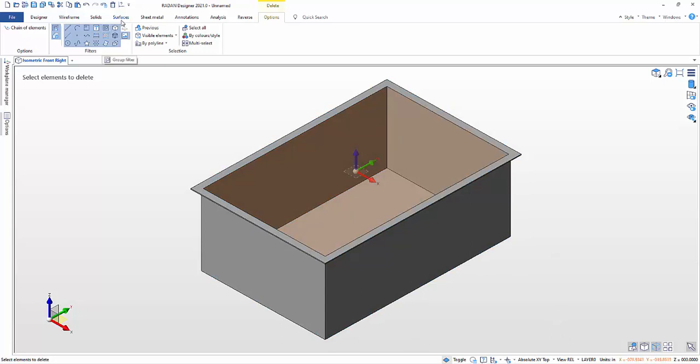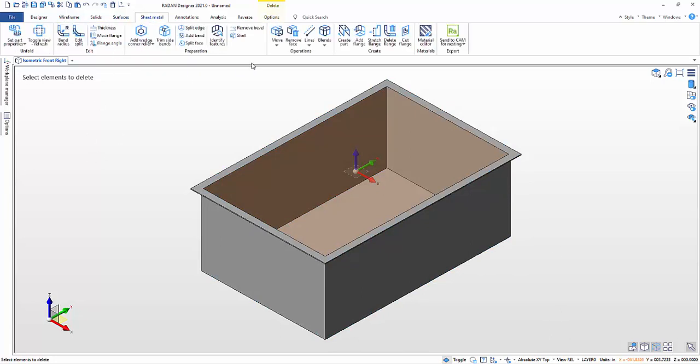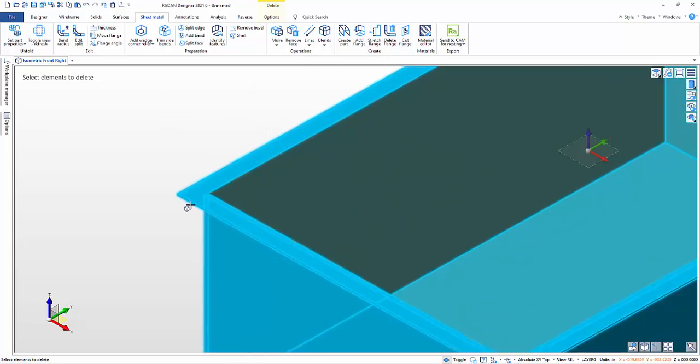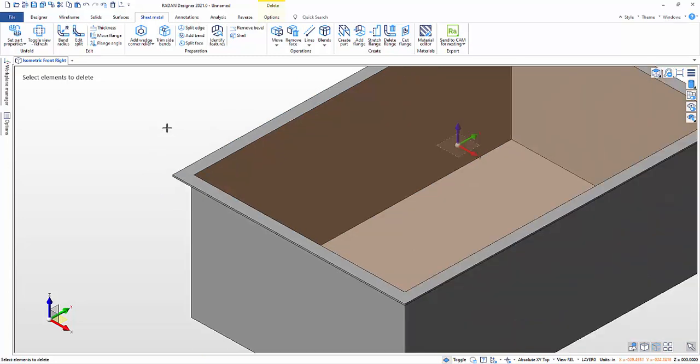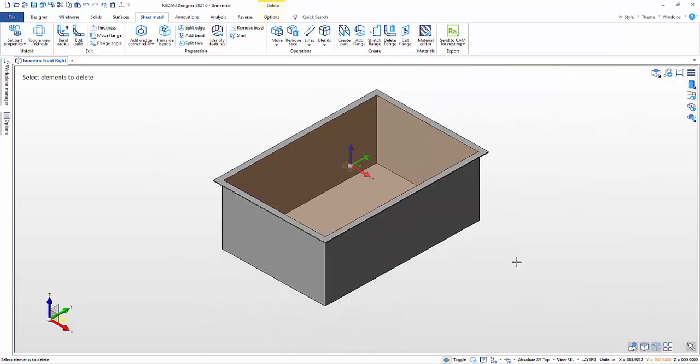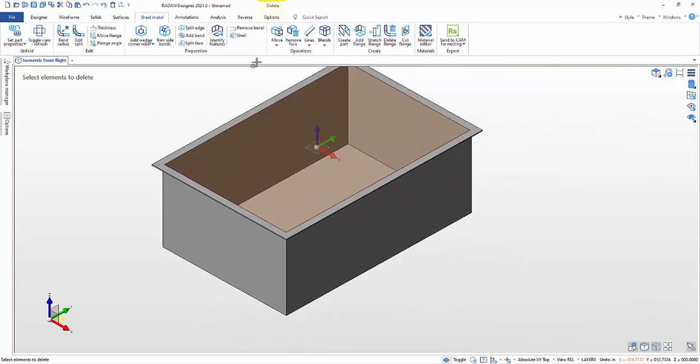Okay, so let's go back over to sheet metal here, and we've got some awesome tools in Designer, and you can see, okay, I've shelled it, I've got my flanges, but I need to break these off, right? So instead of going this way, I want to go in diagonal. So let's go ahead and let's start off with splitting the edge.